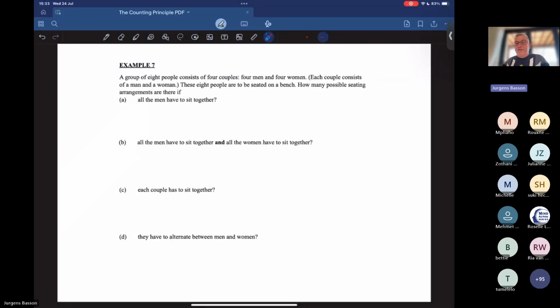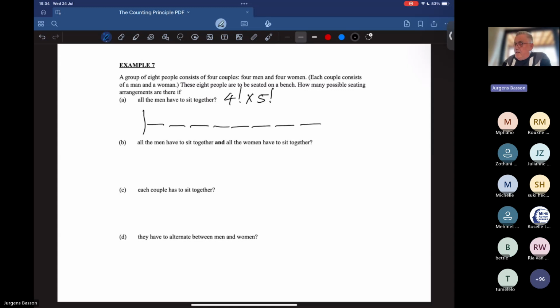Now it's 4 men and 4 women. So if I use my fingers, I've got 4 men, 4 women. The 4 women, I put them aside because they're not a group. The 4 men is a group. And to arrange the 4 men, that will be 4 factorial. Now you count it as 1, and you bring the 4 women, and then it's times 5 factorial. So the answer for this question then will be 4 factorial times 5 factorial.